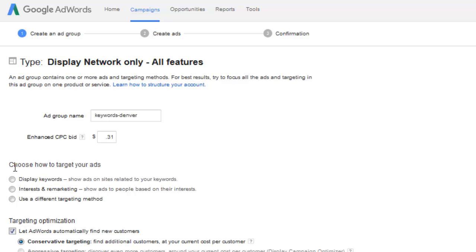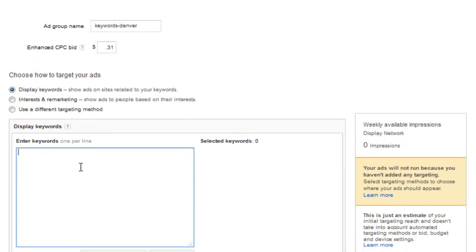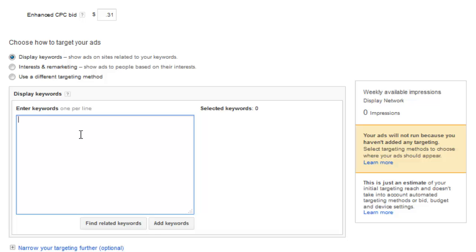So first off, let's talk about display keywords. Display keywords do not work the same as AdWords search. For instance, if I were to put in Denver dentist, there might not necessarily be a lot of targets out there for me just based upon that keyword. Now that is definitely a good keyword to show, but it's not like people are searching for Denver dental.